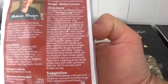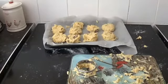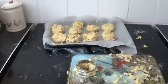Okay, so it then says to put in the oven and bake for 10 to 15 minutes. So I'm going to whack it in the oven now and then we'll come back in 10 to 15 minutes.